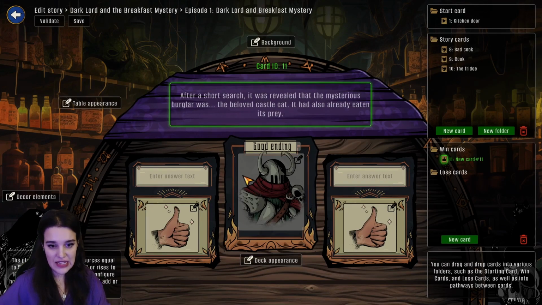Anyway, this is going to be a final win card, where it would not really matter which card you select. It's an ending, the victory card, and both the left and the right choices are going to still make you win. It does not matter. You've already won if you see this card. So let's just make this easy for us. It's the end and the end, but let's just add a cat. The satisfied cat.